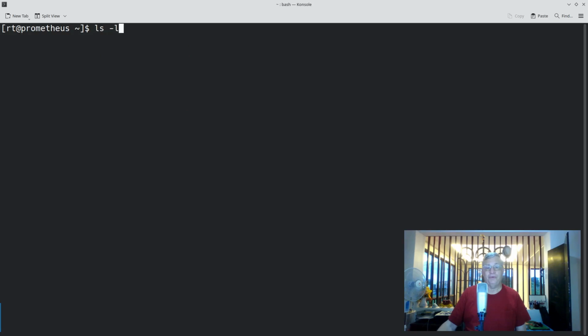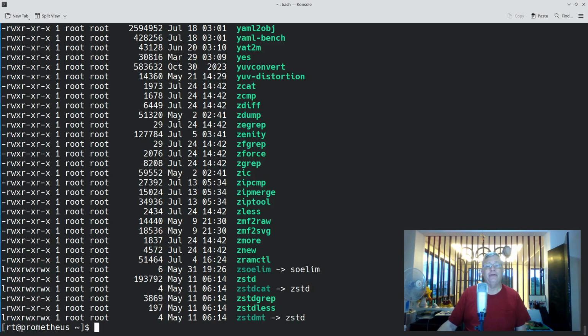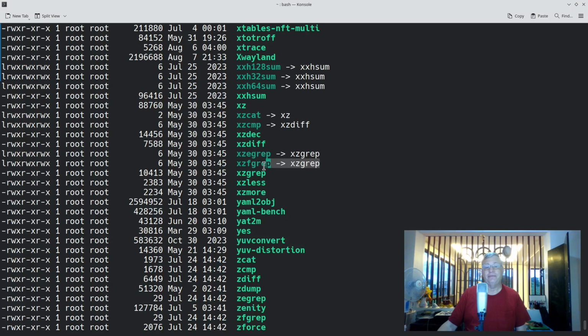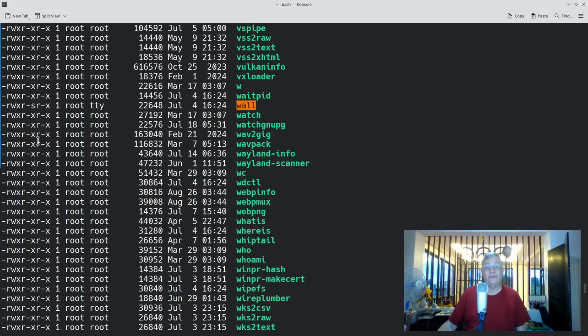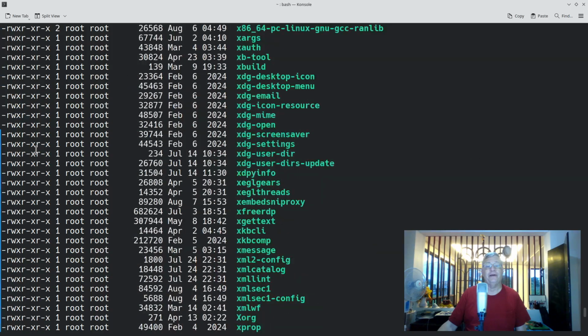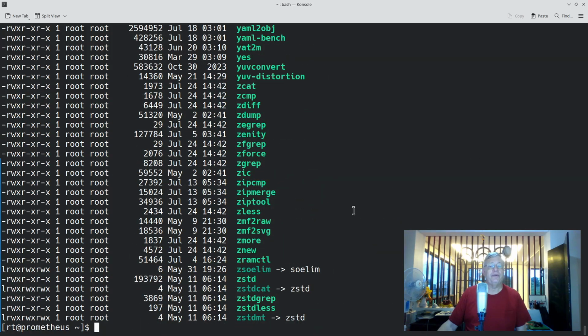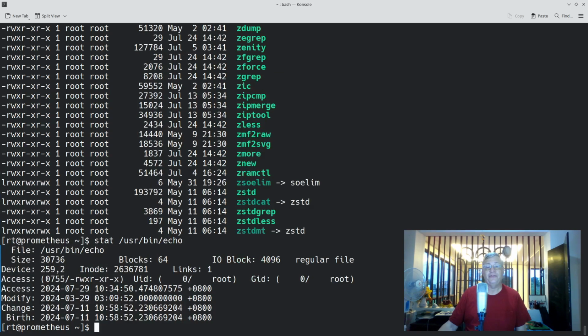Let's jump over to /usr/bin. These are binary files. And again, here you can see some are not owned by root. Well, they're owned by root, but they're not part of the root group, like the tty file. Again, different permissions, but since these are all binaries, they should all have execute permissions since everybody needs to run these. And again, the stat command can give you a bit more information on the files.